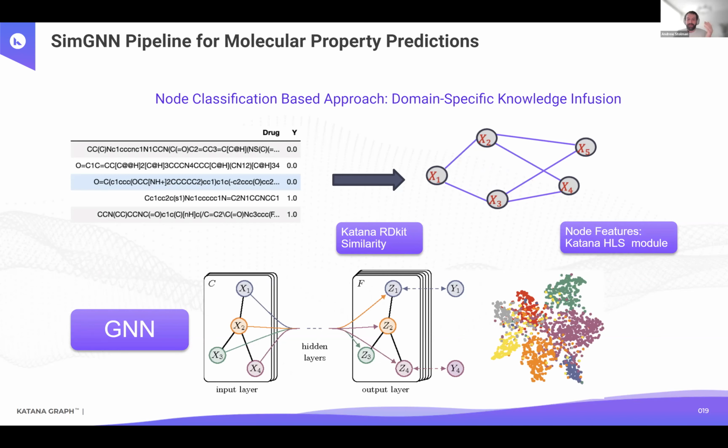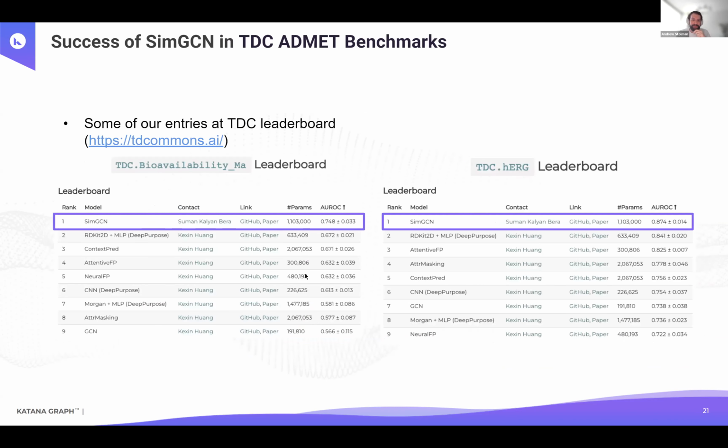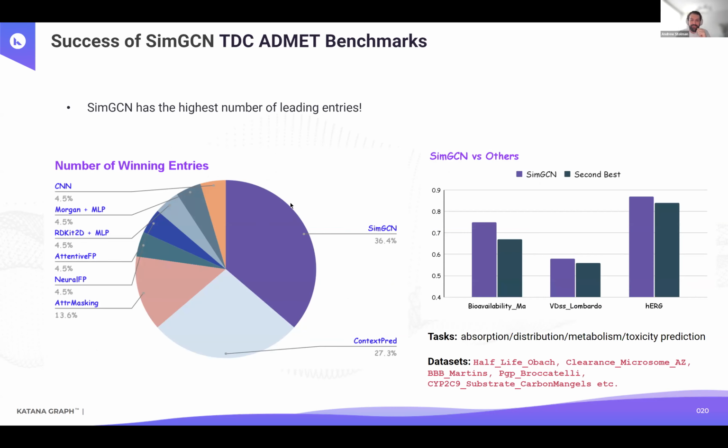And it turned out that this SimGCN one did pretty well. These slides might be a little bit out of date. I think we might have actually been passed on a couple of data sets since the time. But when we first submitted, we were the best on the most data sets. I believe, on over a third of them, we were the best. And on the rest of the data sets, we weren't that bad.